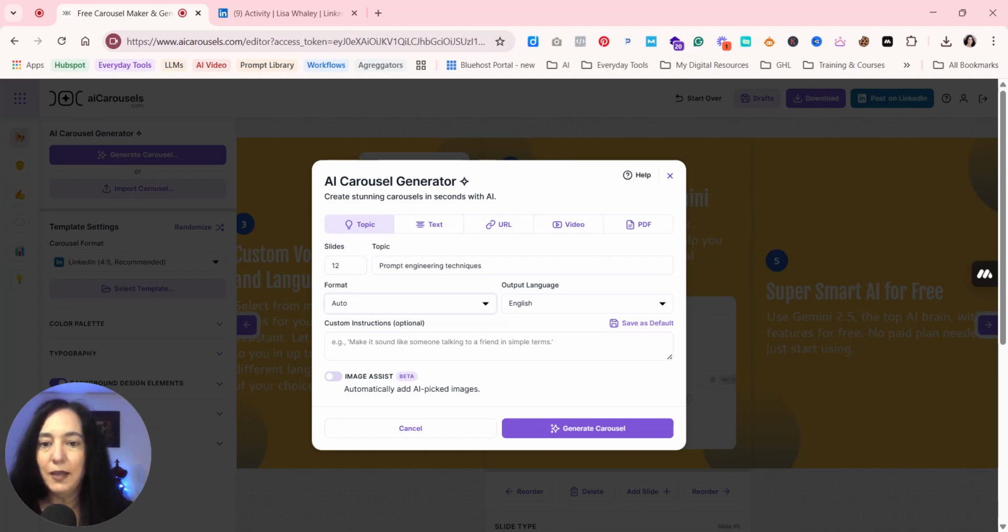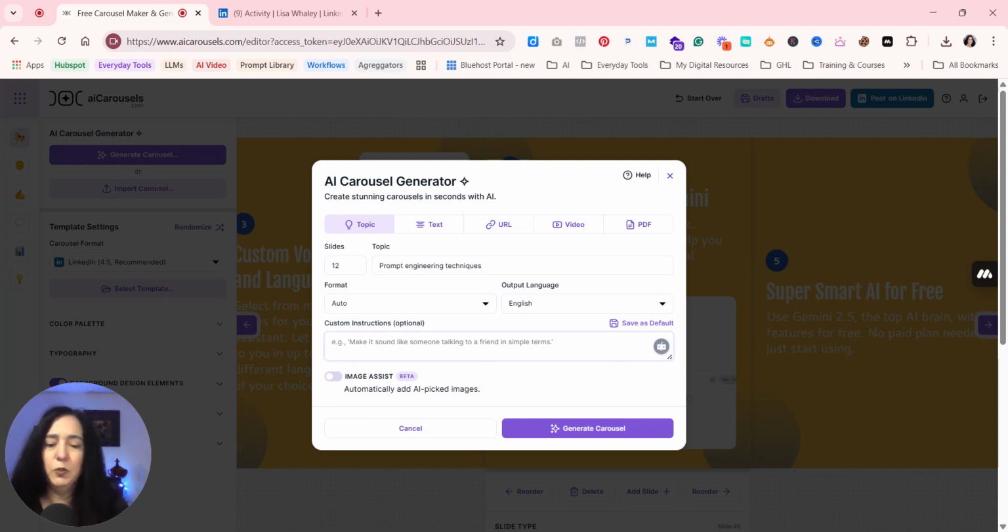On the format, I think I did it on auto last time, but you've got unpopular opinion, eye-opening facts, future insights, debunking myths, motivational, or top picks. So this is really cool. But for this particular topic, since it's more educational, I'm going to leave it on auto and see what it does. The custom instructions are also optional.